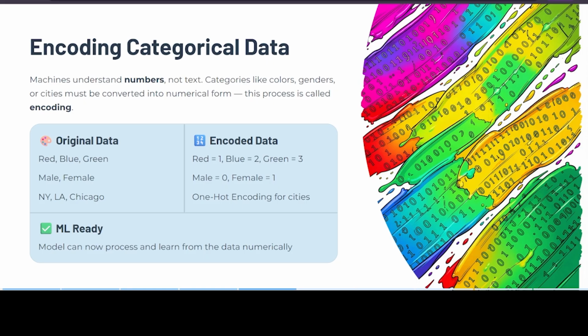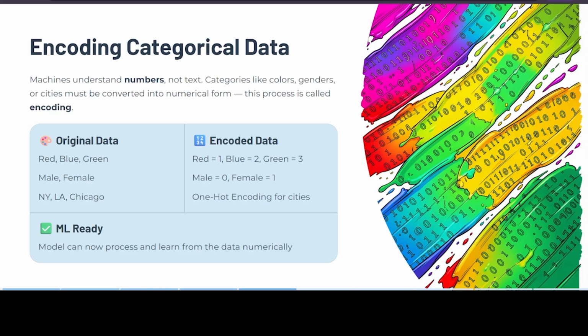For example, red we assume as number one. The machine identifies only numbers, so we assign numbers to the colors: red means one, blue means two, green means three. Likewise we have to encode the data. Likewise, male and female can be 0 and 1. Now the machine model is also able to understand the data. When the value is one it shows red, and when it is two it shows blue. Likewise, it identifies the data and gives the predicted result to us.